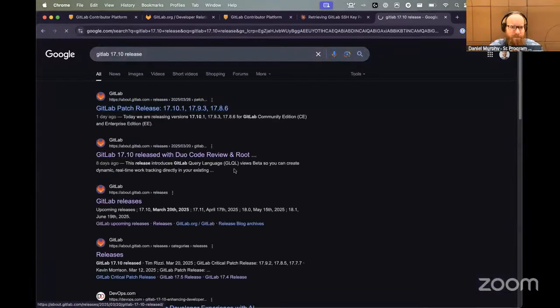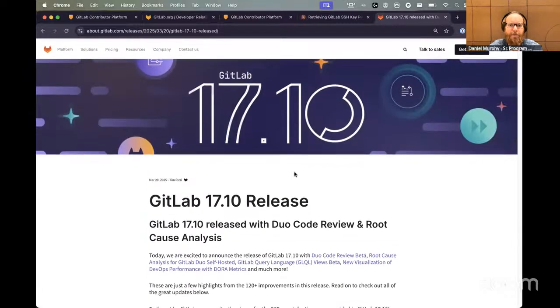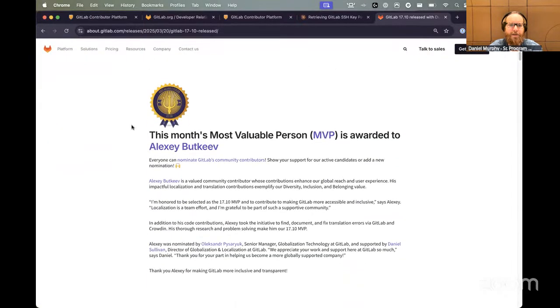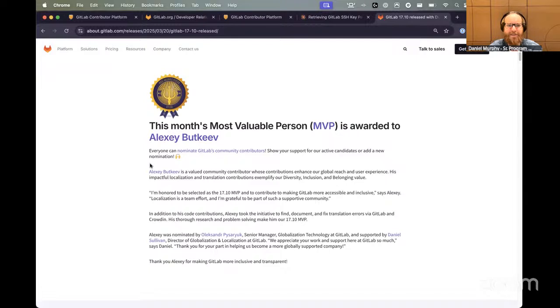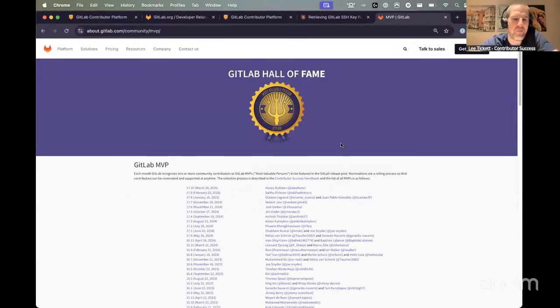And just to show also, if you're familiar with our release posts, we always have this little section down here with the old MVP logo. We have a new one, and that little write-up blurb we do every month. If you click on that MVP link, that's the page that's a little bit dated. We're not intending on doing anything hugely fancy to kick off with the static page, to be honest. But we're aware the logo is a bit old school, and that's where this started. Once we get it moved over, as Daniel said, we can iterate.